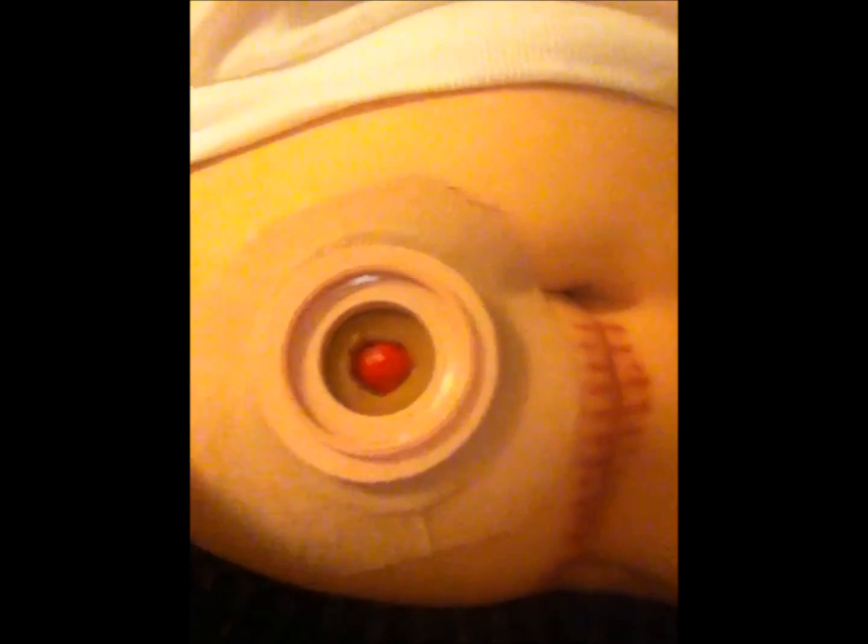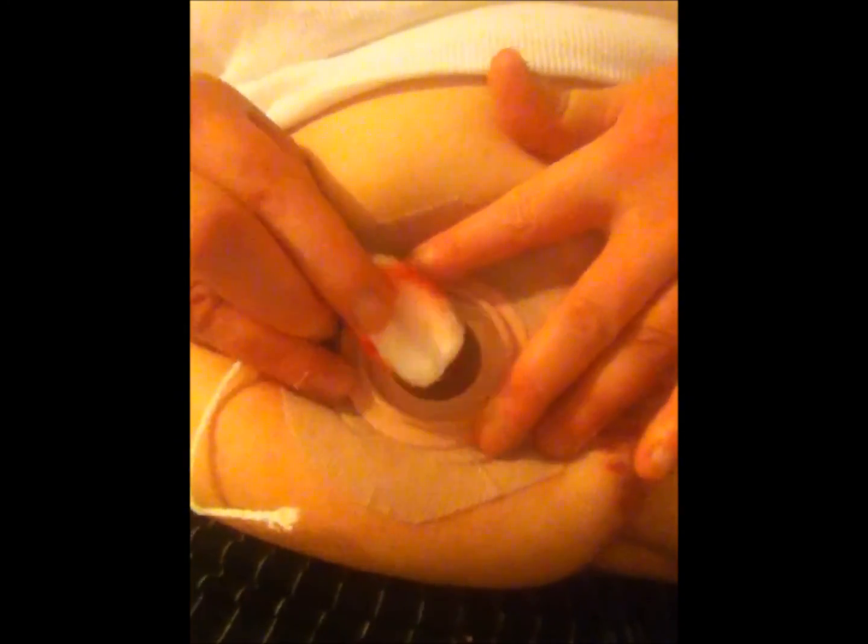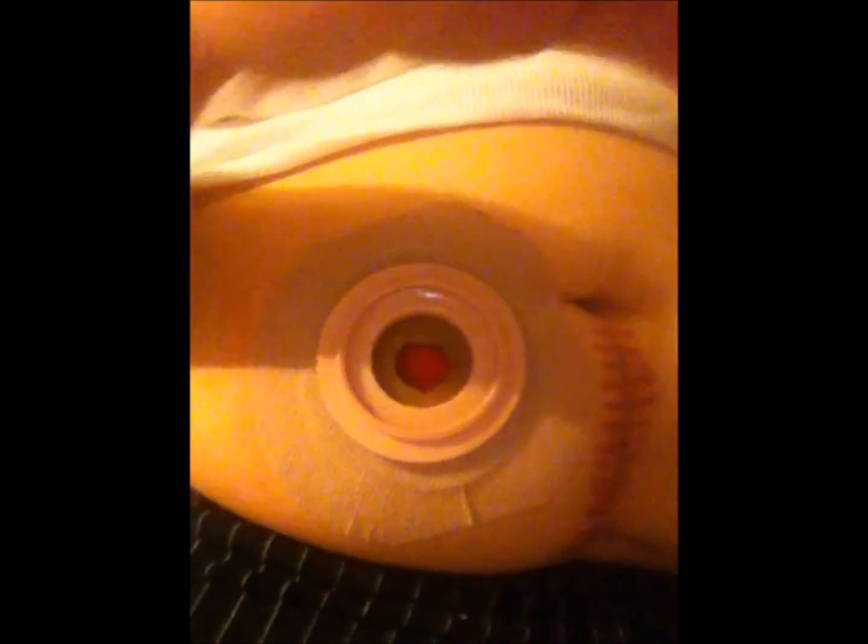And then the very last stage is, this is just like Tupperware. You can see it has a ring, just like Tupperware, and on my bag is the other part of the Tupperware. This here is for my ostomy belt to attach, and the ostomy belt's job is to hold my belly in really, really tight like that, so my ostomy will stick out as far as possible to give me the cleanest urinary diversion. So now, very last stage, I'm going to take this bag, I'm going to turn it around, and just like Tupperware, I'm going to snap it on, and you can hear it snap. And I make sure that it's on really well. And I have a very clean bag, and I have a very clean ostomy site, and I'm ready to go.